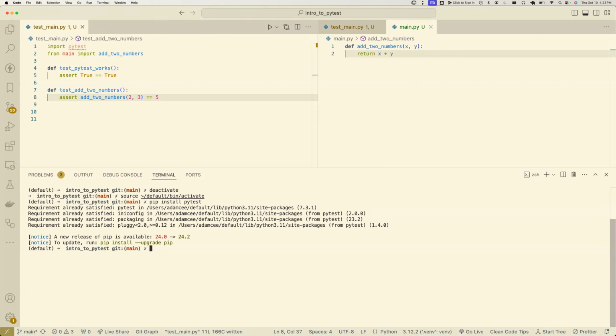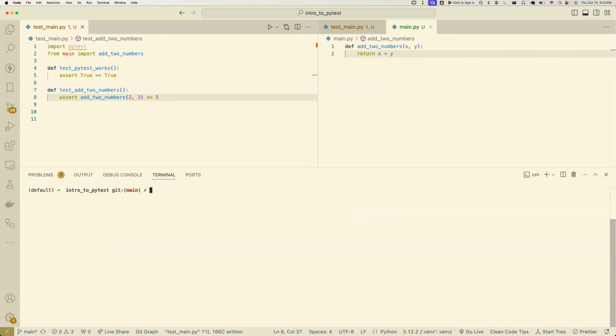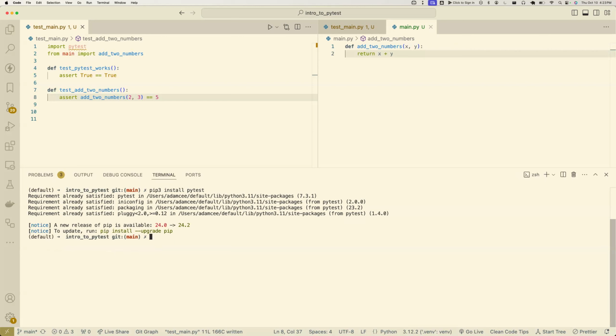Sam, is that working successfully for you now? And James, is that working for you? And Owen? I have the default in front of it, but when I go to pip install Pytest, it gives me an- Windows folks, you have to use pip3. We ran into that issue with the aliases, so I do apologize for not showing that earlier. Are any of you on Windows? Or WSL?